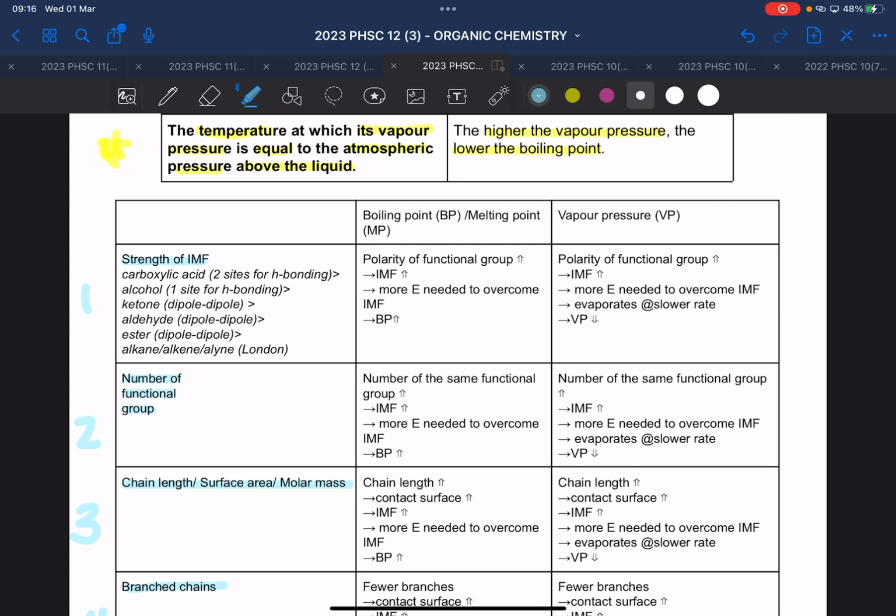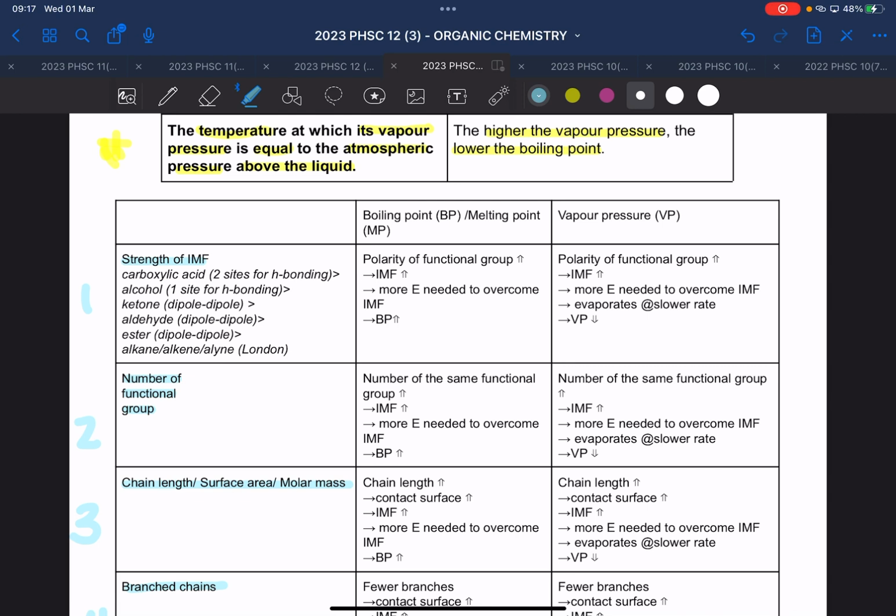So this is very, very, very important. When we compare the strength of the intermolecular forces, for instance, then our chain length must be the same. Our functional group must be the same. And our branch or non-branch must be the same. We can't compare intermolecular strength, so say compare London forces with hydrogen bonding, and the one chain is short and the other chain is long. Okay, so there can only be one independent variable.